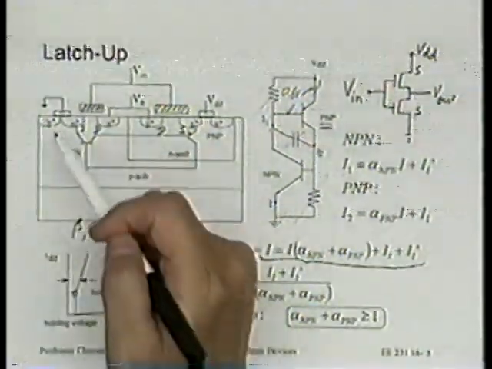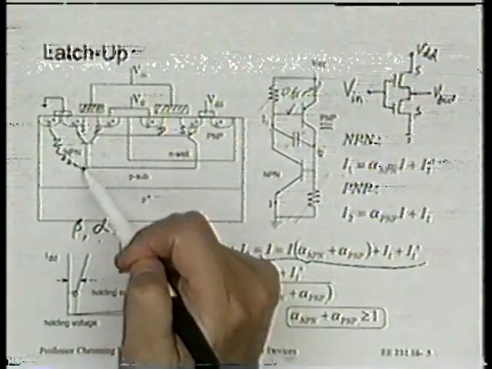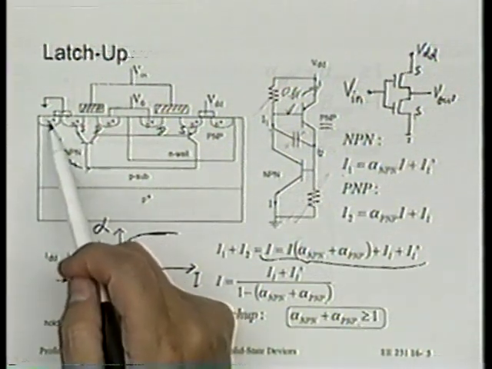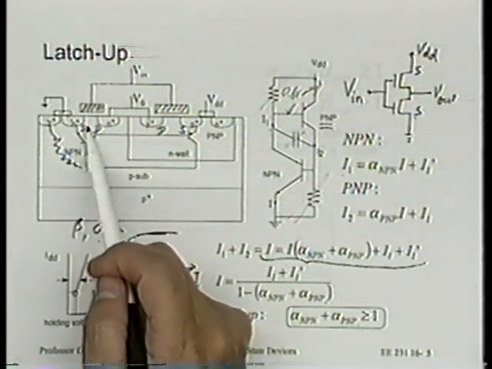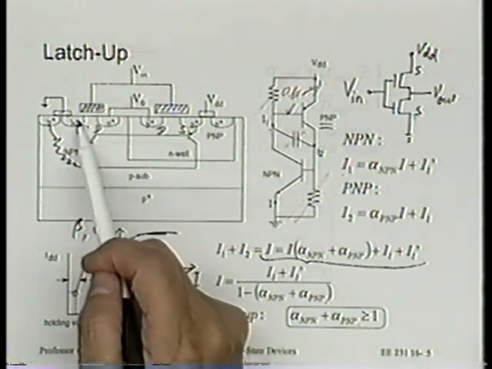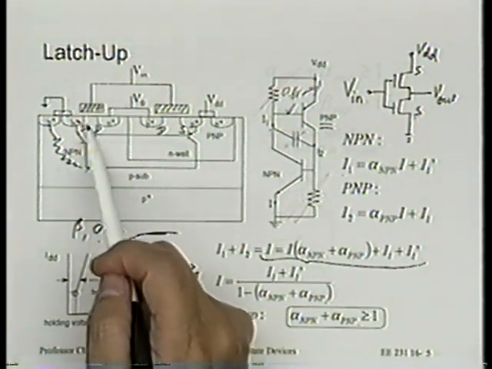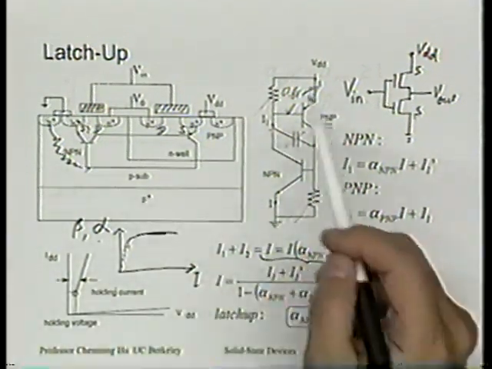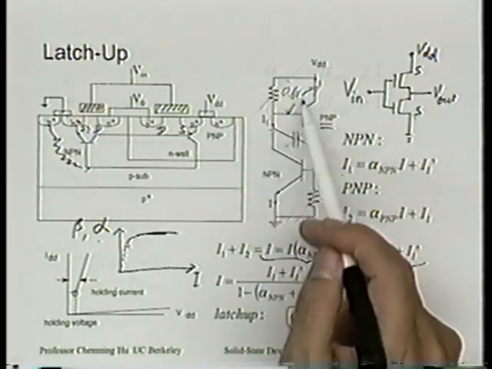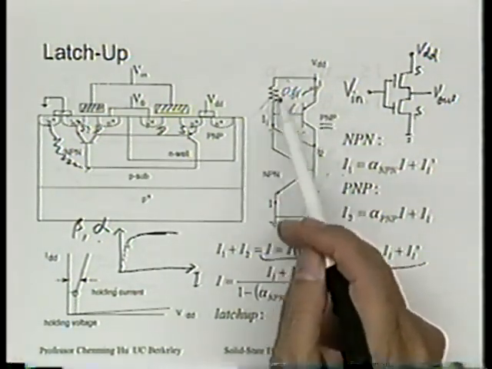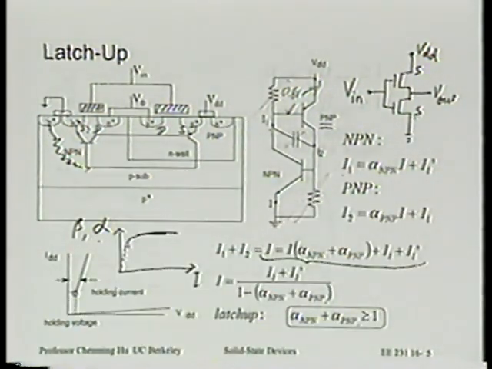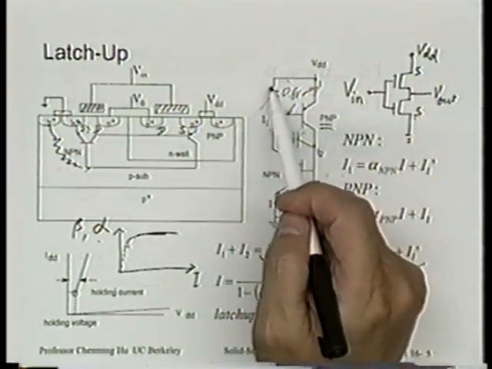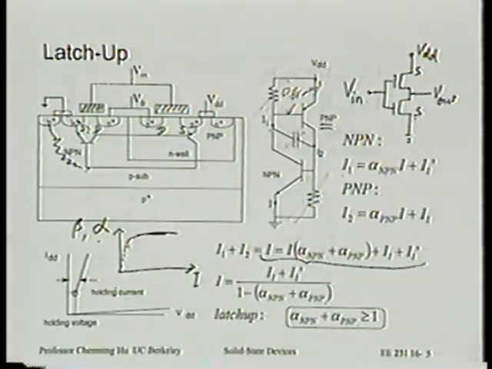The reason is that there's significant parasitic resistance just between here and here. So you may be able to short this portion of the body to the source, but you cannot short this part of the body to the source, so that this part of the body and source junction can still be forward biased. See that? And that's why we have to model this with a resistor. We can never make a real short. If we made real shorts, then there would never be any latch up. But in reality, no matter how hard we try, we still have to remember that there's some resistance here. If there's some resistance, now the picture is different.